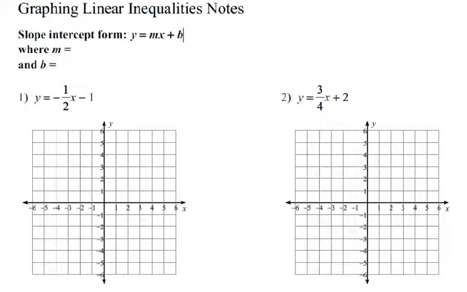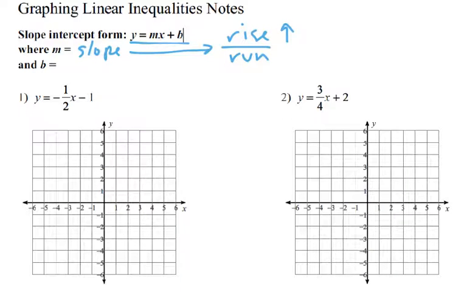So now, thing to remember, slope-intercept form graphing, right? Y equals mx plus b. It's got the y by itself. It's got numbers with x, and then other numbers that are added or subtracted, right? Where m is our slope, we think of slope as rise over run, you know, how far up or down we go, how far to the right or to the left we go. And the b, that's our y-intercept, okay? It's a point on the y-axis.